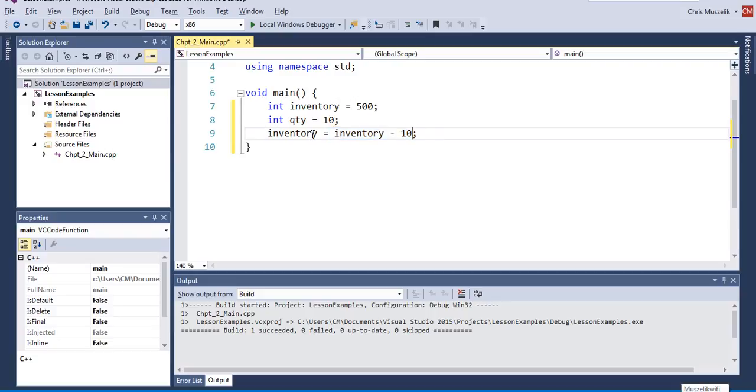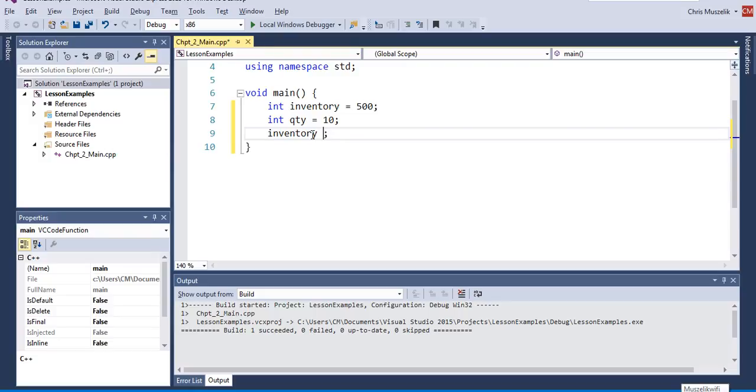Oh, I'm sorry, I shouldn't say minus 10. I should say minus QTY, right? 10 was stored in the variable, so that's the appropriate way to do this, using my variables, not hard coding 10.